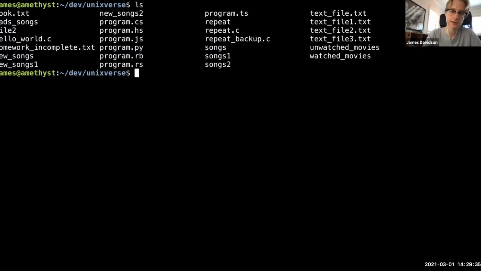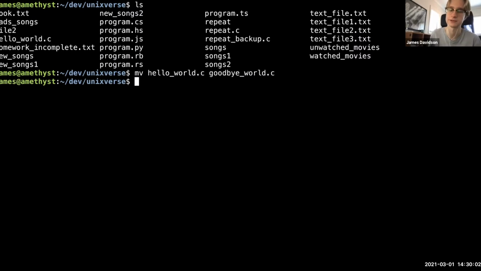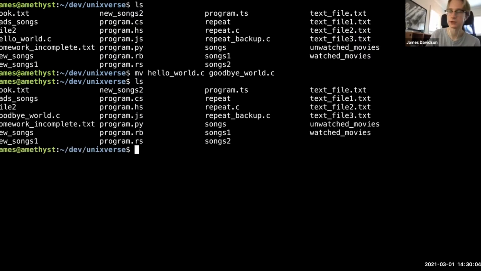So we'll go back here. So let's use move for its mostly intended purpose of renaming. So let's say that we've just copied hello world, but I don't like the name. I want to call it something different. So we'll move this hello world.c. So we'll specify the path. In this case, it's just relative. This hello world.c is already in this thing. And let's say I want to call it, I don't know, goodbye world. It's a bit morbid, but let's say I just want to call it goodbye world. Then now the hello world file is gone and it's been renamed to goodbyeworld.c.